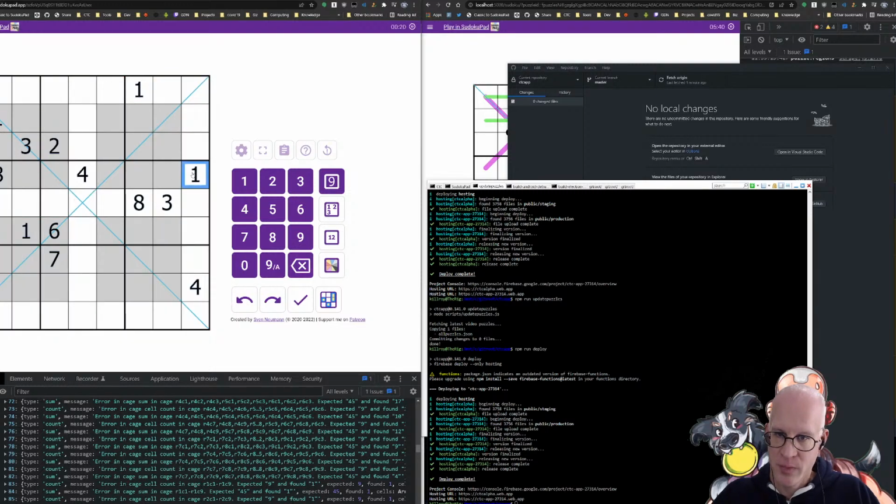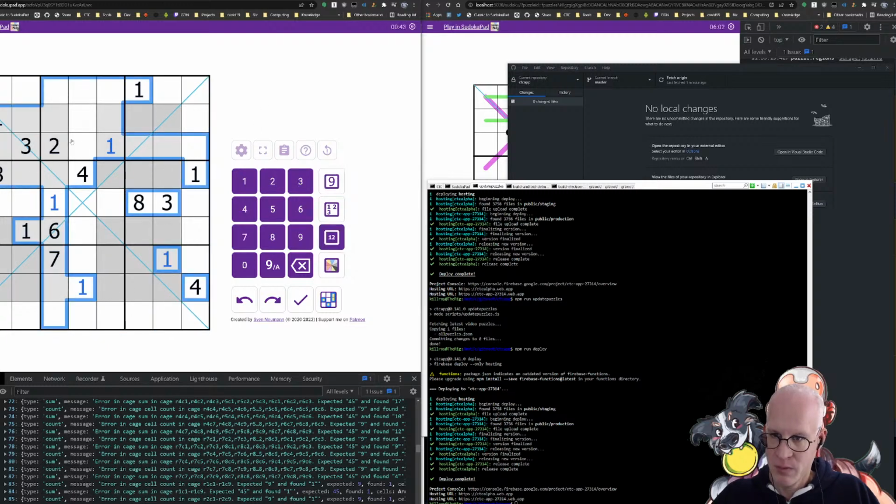All right, so let's solve this one quickly. This can't be on the diagonal, so let's actually check. Can't be on the diagonal. Gotta be here, so it's gotta be in that window. Can't be there, so that's the one. And it's gotta be this one, and this one. Well, one's done, right? Twos can't be there.